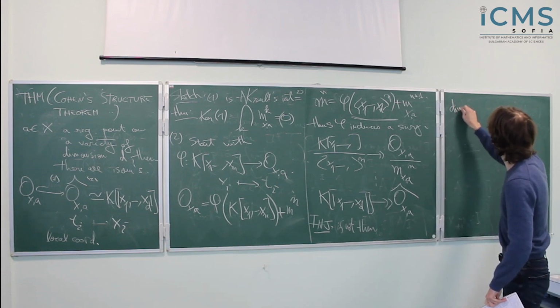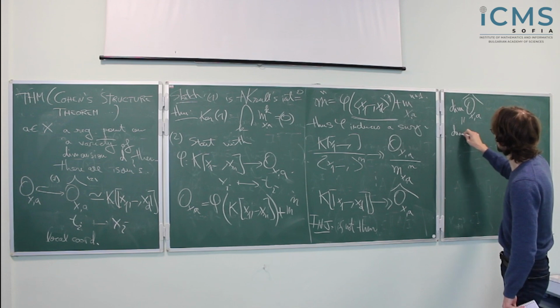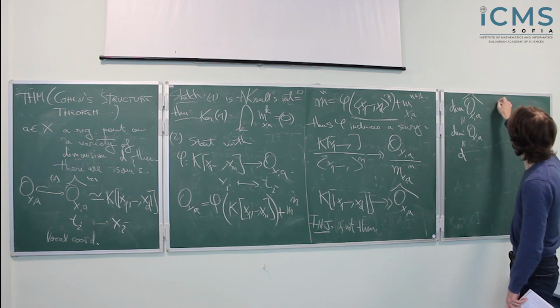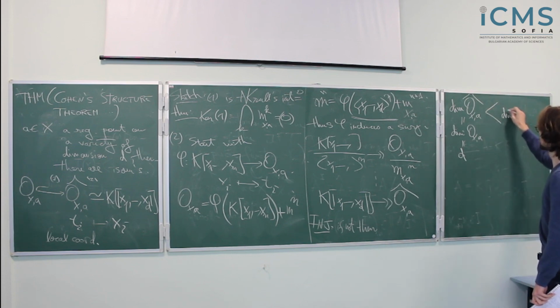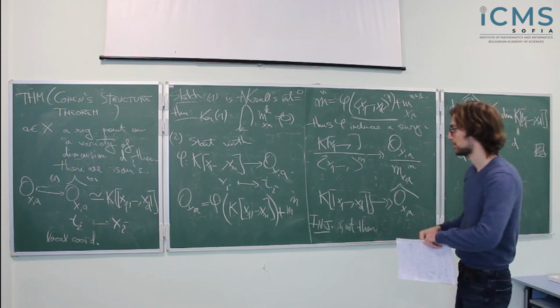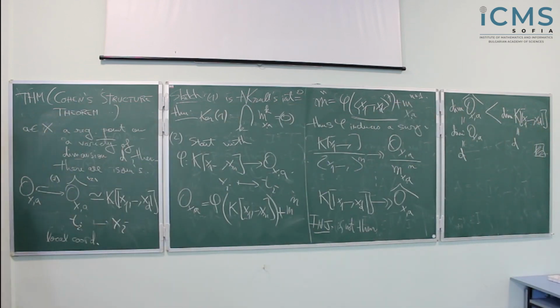Then the dimension of O_X,a completed, which is one of the features of completions, is going to be d. Well, it's going to be strictly less than the dimension here, and this is d. So there's a problem with that. Okay, so it's barely a sketch, but we have here a pretty decent understanding of the completion and how this works.